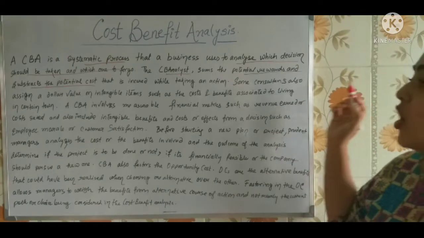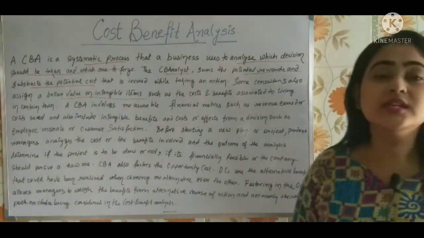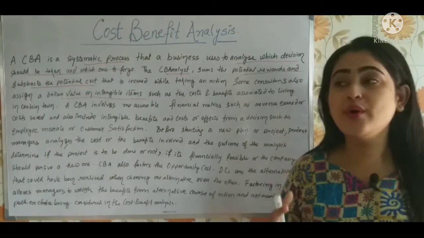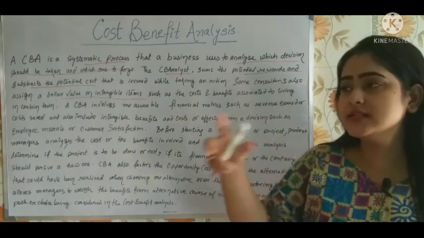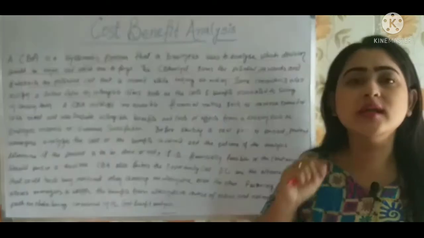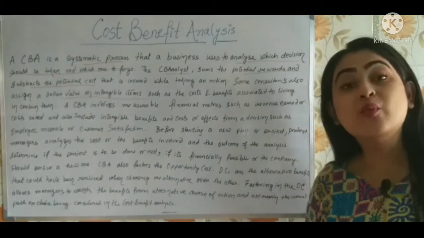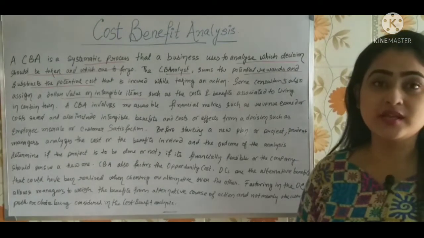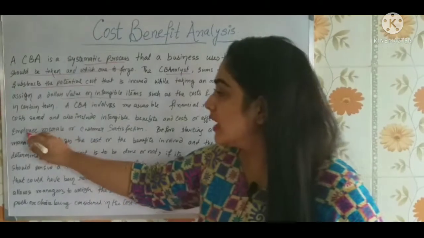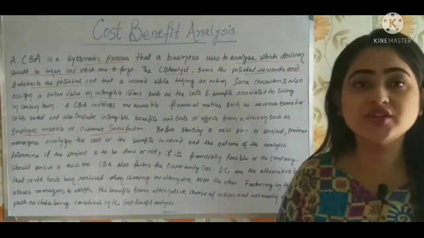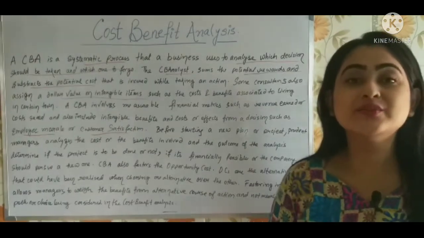Some consultants also assign a dollar value on intangible items. Now the thing is, when you are going for a commodity which has got a particular price, you can understand that this is the cost incurred, this is the revenue I am going to get after selling the product. It can be done. But what about the intangible items? What are the intangible items? Later you will read here, like employee morale or customer satisfaction. How are you going to see the intangible items?